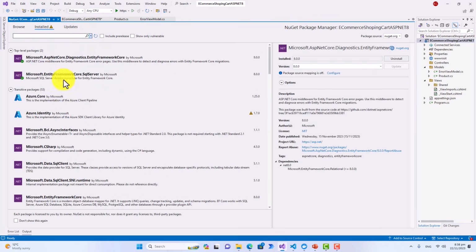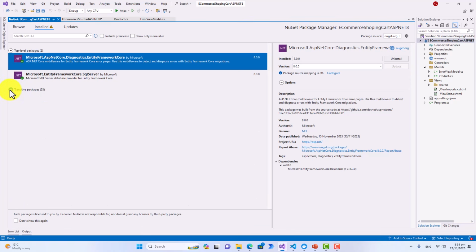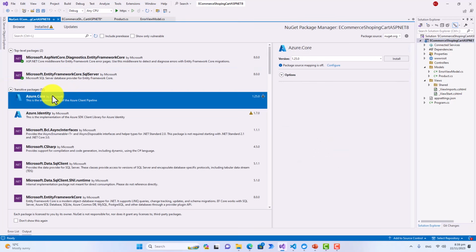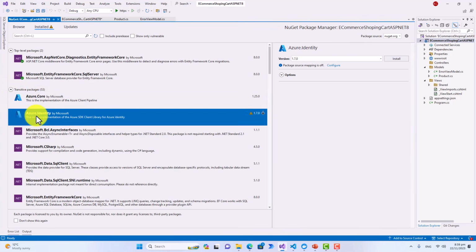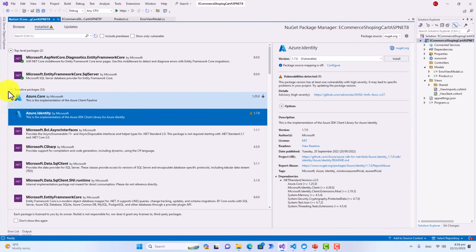Microsoft.AspNetCore.Diagnostics.EntityFrameworkCore, and the one that we installed earlier, Microsoft.EntityFrameworkCore.SqlServer by Microsoft, and transitive packages. It is suggesting I can install them, but I will not install it right now.